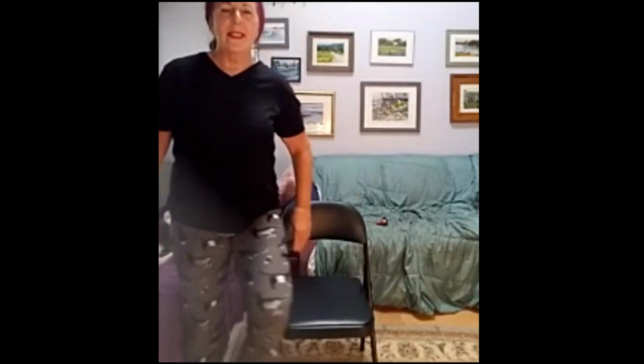Okay, let's be seated. So now we're going to sit for the rest of the class. I'm going to go right back into that very same stretch. So doing this stretch in a chair, you have a lot of control over it. It's going to stretch your back, hips, and your lower back. This is my new favorite stretch. So we're going to have our feet turned out.